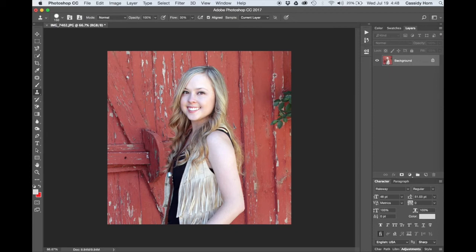So you hit Option if you're on a Mac and click, and that turns your brush into that piece. So then it copies, you can see the little plus sign above it moving down. And when you want to do something else, you always re-click.